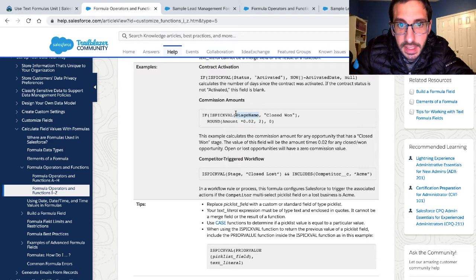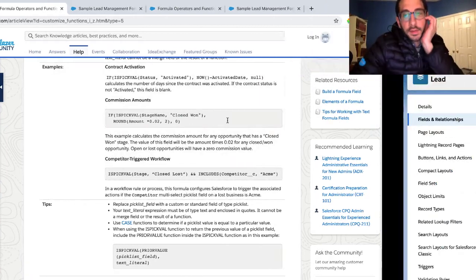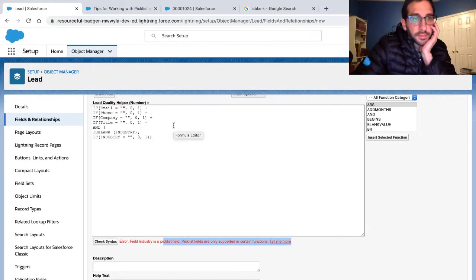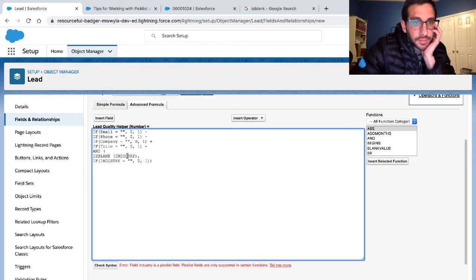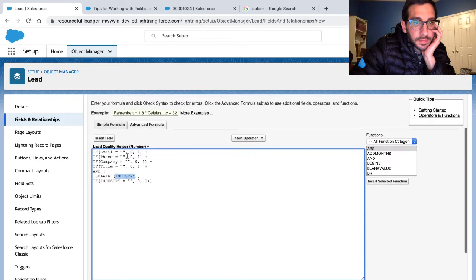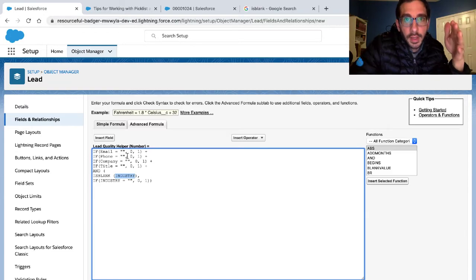So if stage name close one is that, I mean, so on industry I could look up what the industry pick value is, what the options are there. It'd be like if it's this, or this, then 1. If it's blank, then 0.